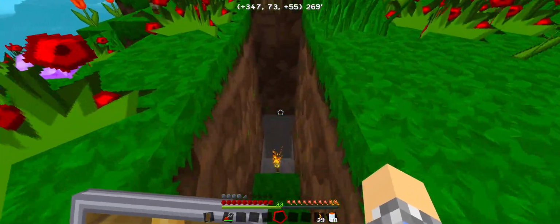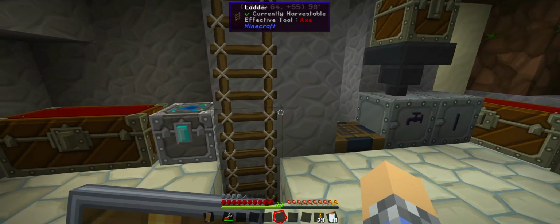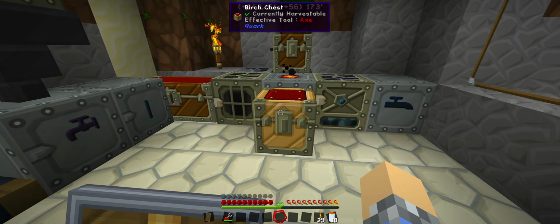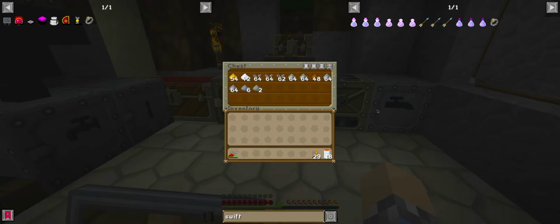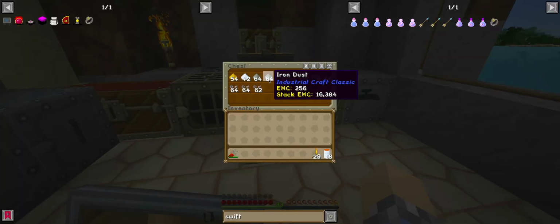But in order to do all of that, we need to start off at the beginning. Now, I do want to say that I did another half episode with channel members and Patreon supporters, where we just went and we did a lot of mining. Just a lot of mining, because I wanted to have a lot of available EMC. So I mined up a bunch of different ores and everything, and got them set up over here in the macerator so I can get them into a condensable state.